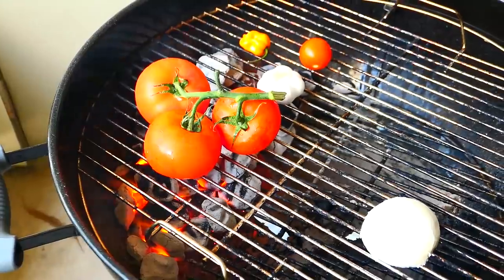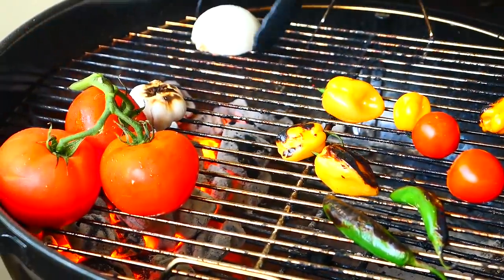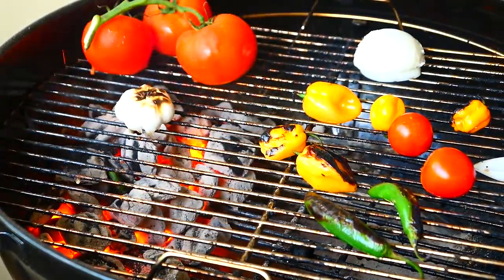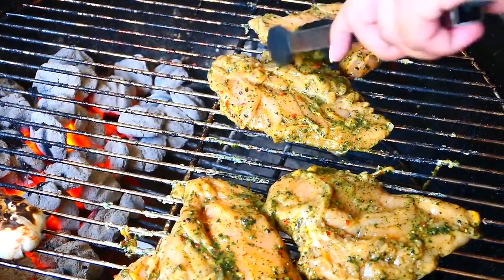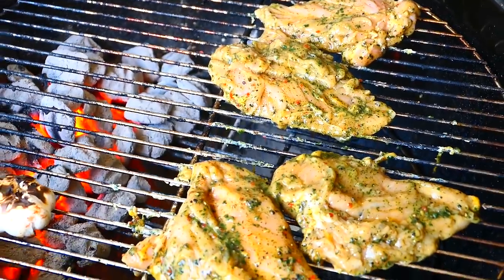These can be roasted on the stove over an open flame or in the oven at 500 degrees Fahrenheit for about 10 to 15 minutes. Once the ingredients are nice and charred and they seem cooked, take them off the grill. Now Kevin is grilling up the chicken breast and the thighs, and I wish you could smell what I'm smelling right now.